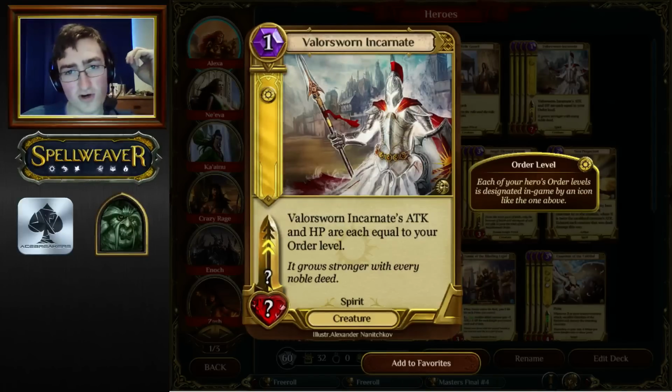So yeah, Valosworn Incarnate is completely broken and is completely overpowered as a 1-drop. And is the reason why Mono Order even functions. Like, Mono Order is kind of sketchy. But Valosworn is just not a fair card. Like, it's just not a fair 1-drop. It just isn't. It never has been, and it's always been the reason to run mono because it's so powerful.